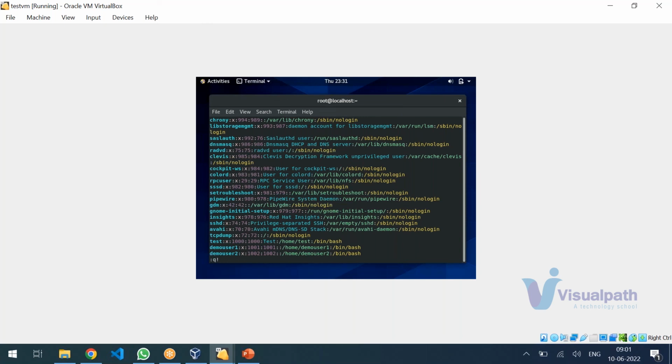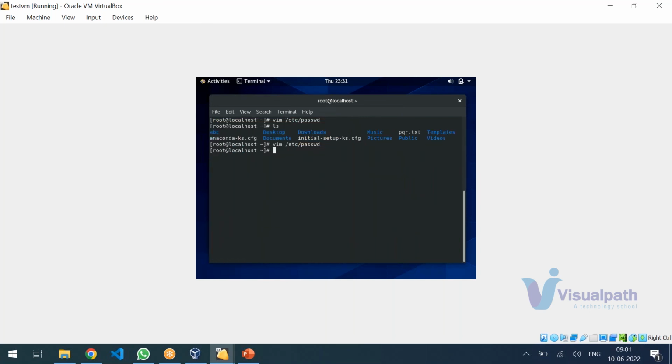That's why they say that Linux is safer than Windows. This is the reason, because there are a lot of things that you cannot do. Like you cannot log into that user, because it has no login shell. So you cannot hack something if a process is running with a no login shell.